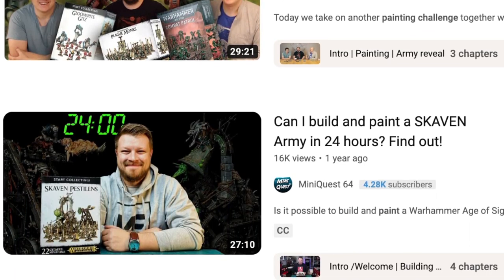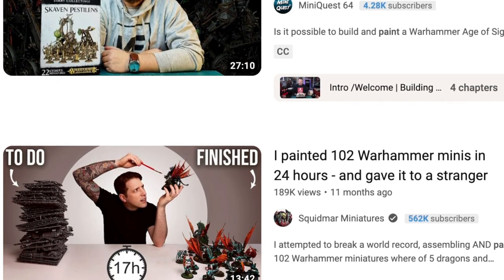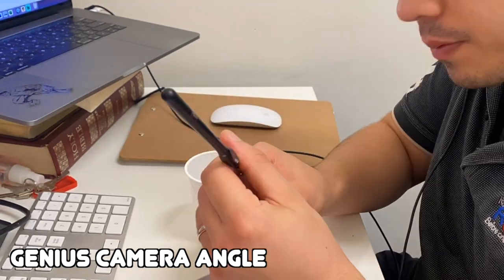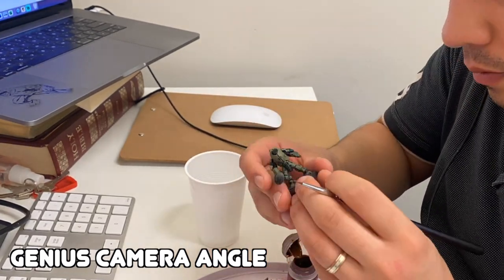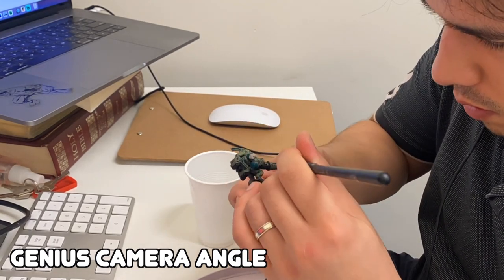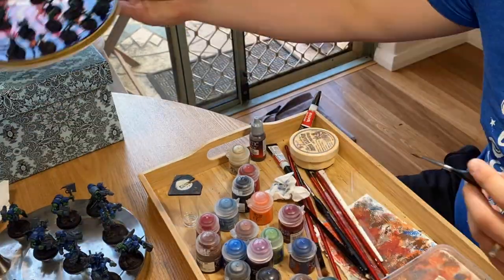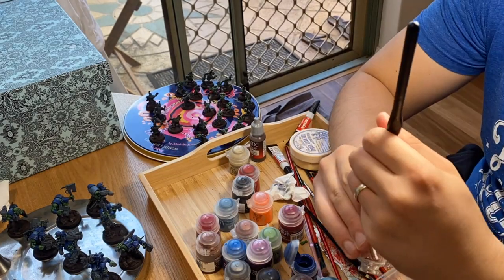But if you're like me, you've got a day job, you have other responsibilities in life, we can't just give up a weekend to paint a whole army. The way we're going to get through our projects is slowly chipping away at it, model by model. And so we need to have realistic expectations that it's okay if we don't get much painted in a week. When we have realistic expectations, we're not let down when we're not painting as much, because we know that's what we can output.